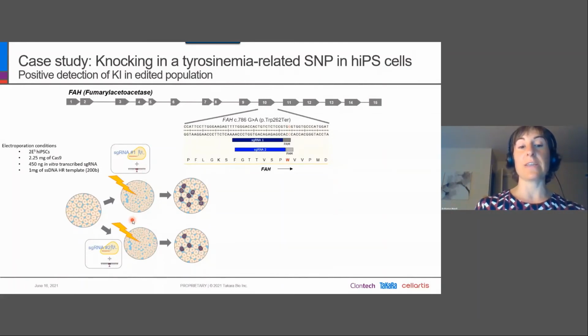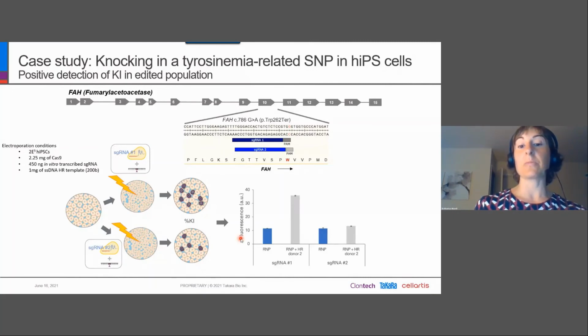Many times you will also face guides that were active in vitro, and then once you have edited, how do I really detect that the knock-in has happened, and which guide has given me the highest percentage of knock-in? At this point is when you can apply the guided knock-in screening kit.